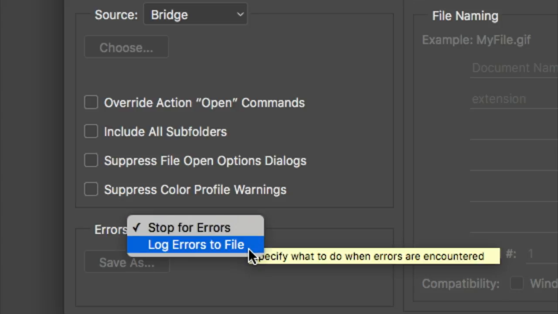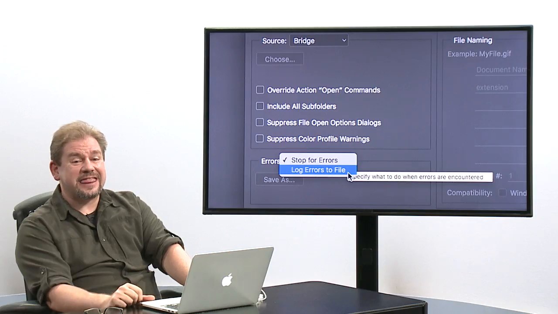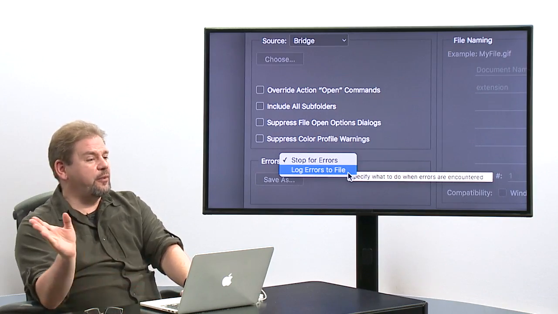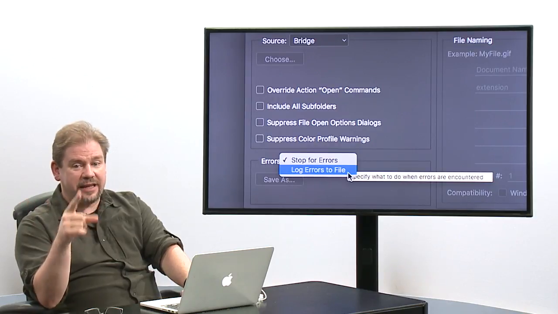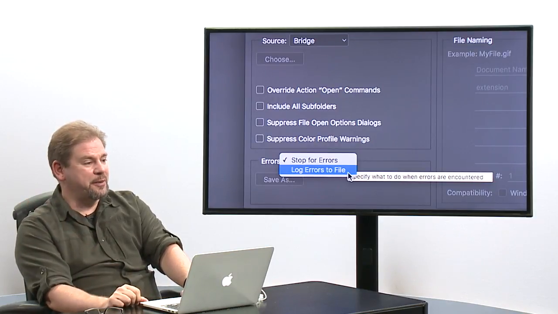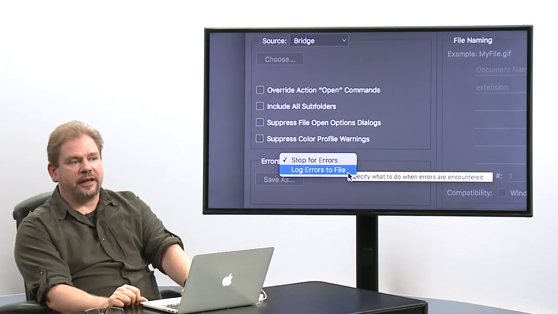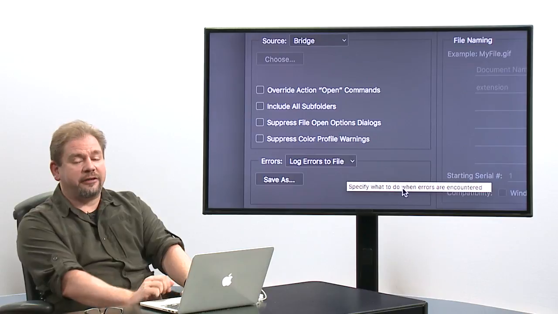Should it save it to a text file? Because what happens is, what if the second file was in grayscale mode and it messed up an action? You were trying to apply it to 10,000 files, and you left for the weekend hoping it was running all weekend long. And the second image is when it got an error. And you come back and you're like, oh, it didn't do everything. I was going to charge the client for that whole weekend and doing that work. Well, you want to log that to a file, right?